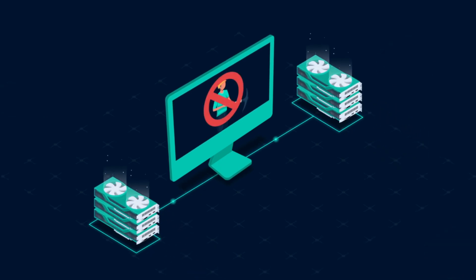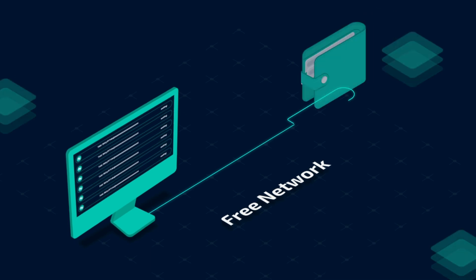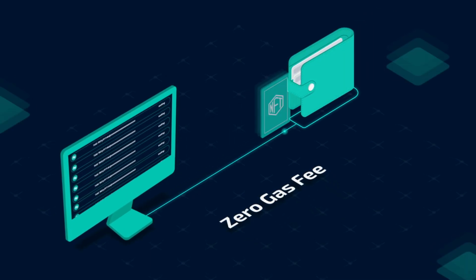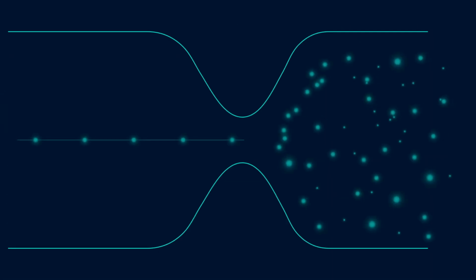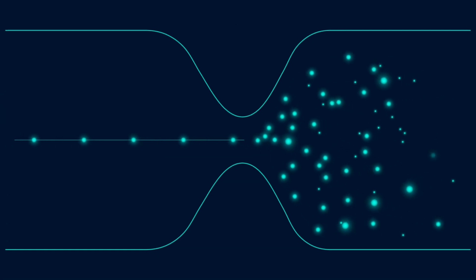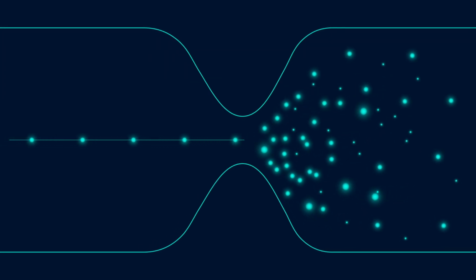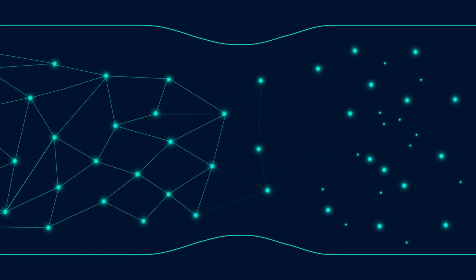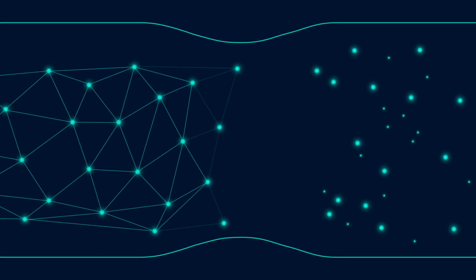DAG's structure removes the need for miners, so there are no gas fees required. This means it's a free network. Anyone will be able to trade a $5 NFT without wasting $20 on gas fees. Unlike linear blockchains, where the user's transaction gets stuck waiting in line during times of high volume, the Hypergraph has a limitless TPS structure allowing the network to scale freely. Its unique asynchronous and concurrent model allows the network to process different transactions at the same time.